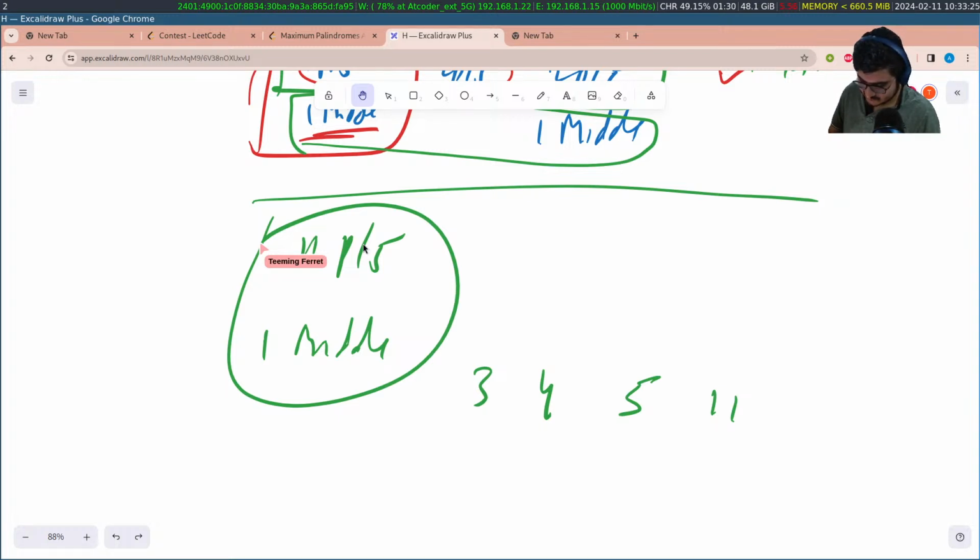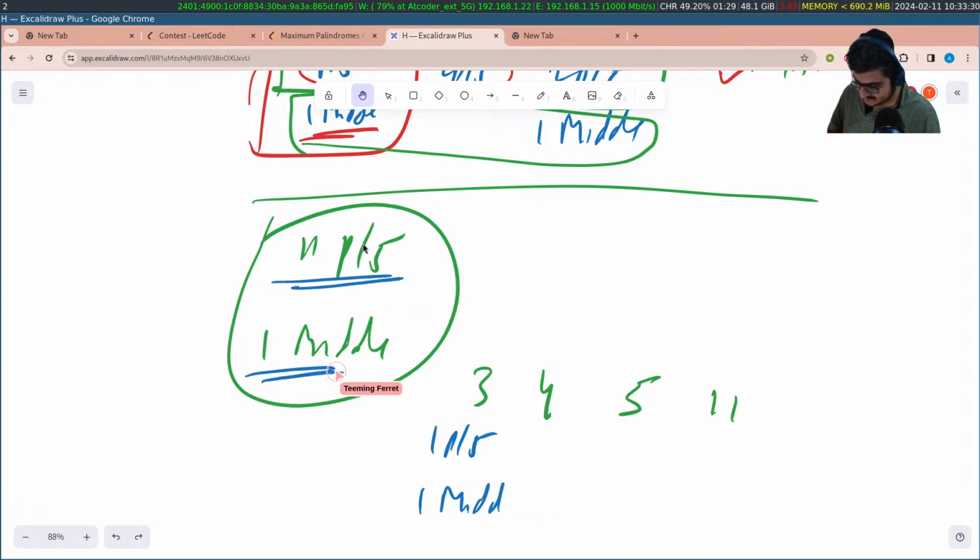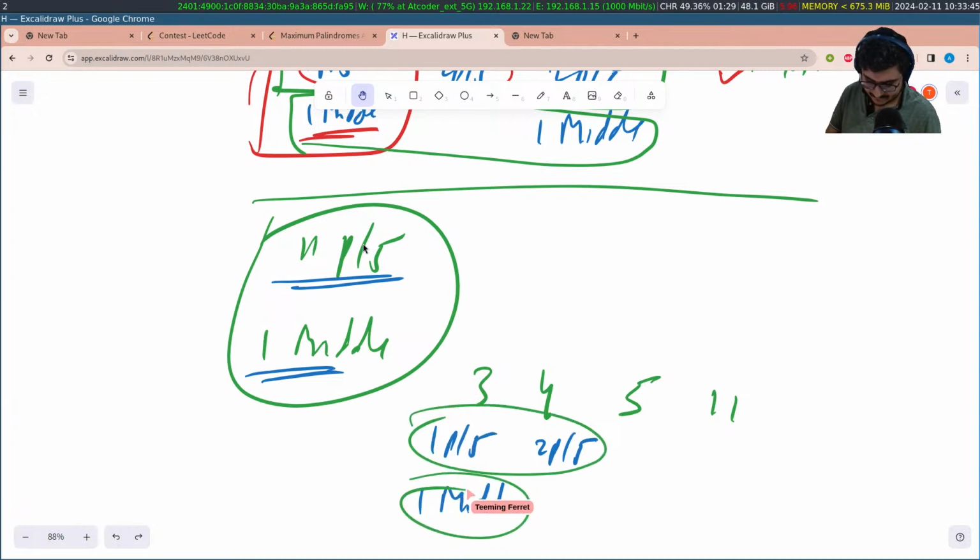So for the first string you need 1 for prefix suffix and 1 for the middle character, which is definitely possible because you have 11 characters for prefix suffix and 1 character for the middle. To make string 4 a palindrome, you need 2 characters for prefix suffix and 0 characters for the middle. That is also possible. And the problem starts at length 5, when you need 2 characters for prefix suffix but 1 character for the middle, and you have only 1 character for the middle.